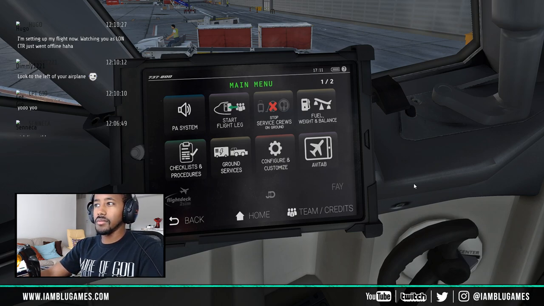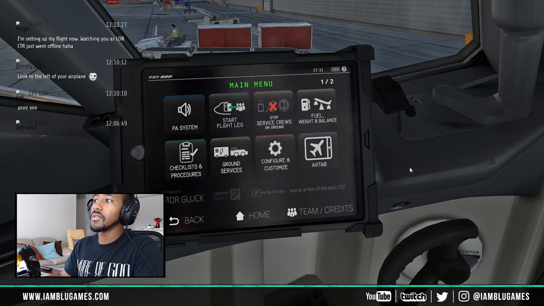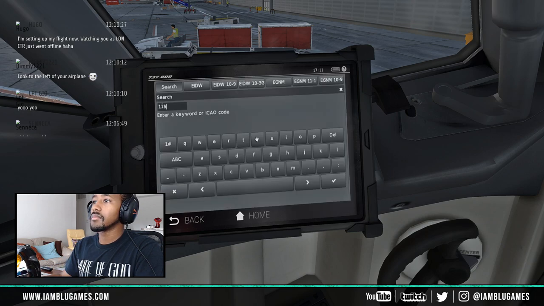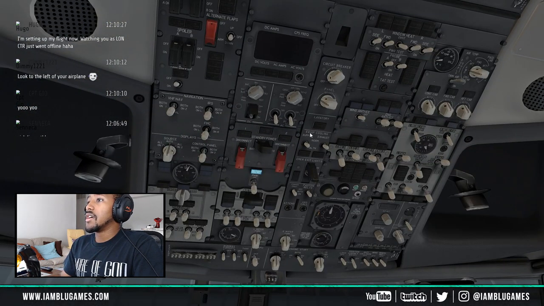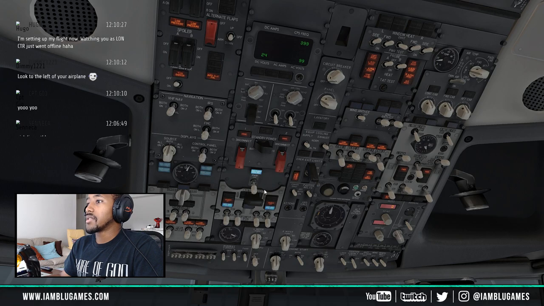Why are my views not working? What happened? Oh, that's funny. That's really funny. Alright, you leave that screen. There we go. Alright. We already have ground power. Battery come back on.